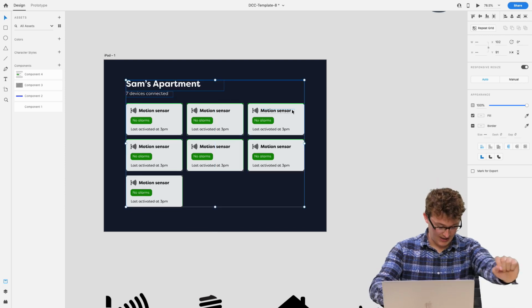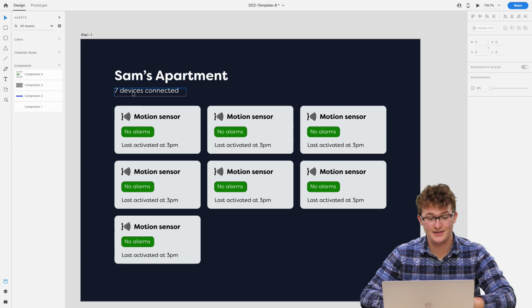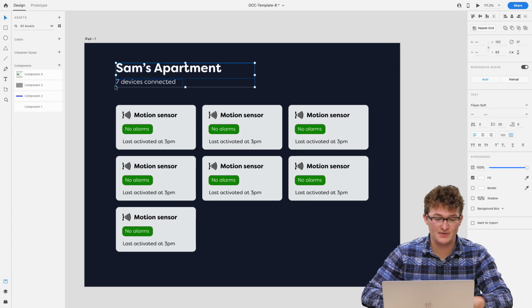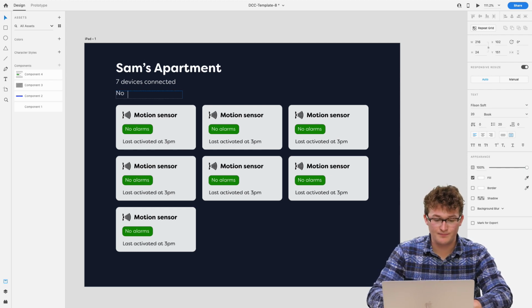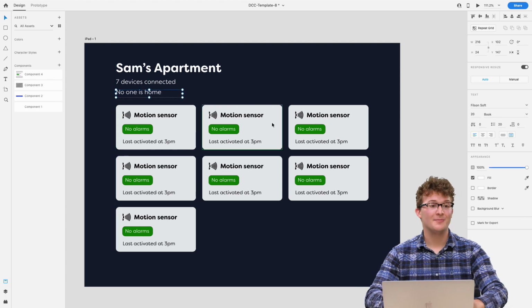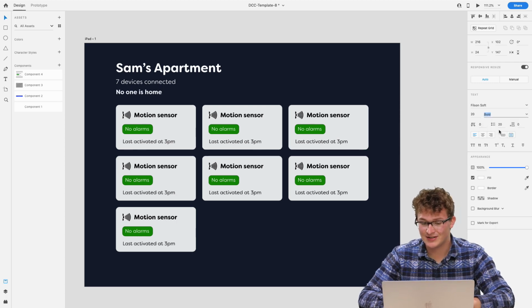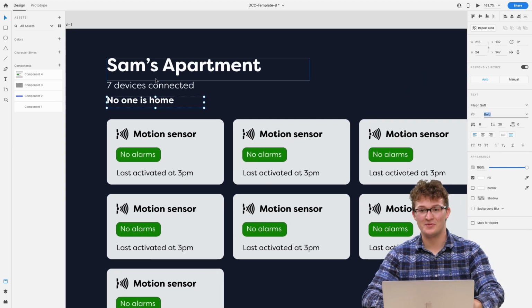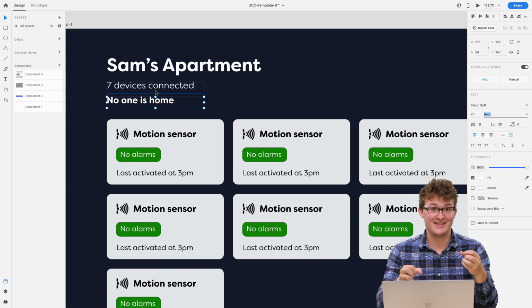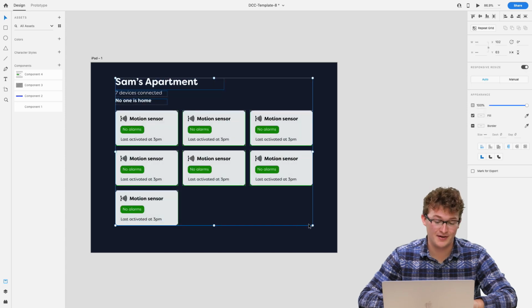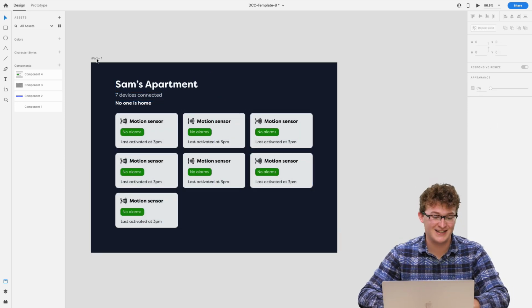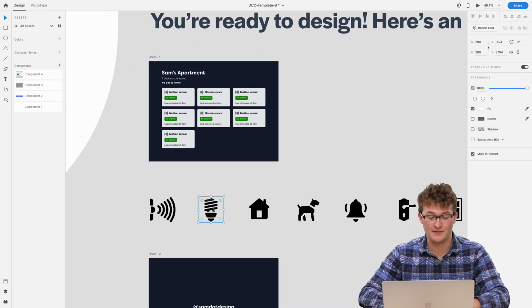It's good thinking about what it would look like with more sensors or less sensors. Maybe even, I was thinking, Sam's apartment, no one is home. And maybe it knows how many people are home as well. Because the future, what I like to say about the future of technology, I mean, other people say this really, I'm just repeating other people, is that it's not about new, smarter devices. It's about those devices talking to one another. And it's that capability of talking to one another that these devices should actually become smarter with. And it's not necessarily the devices themselves becoming smarter.